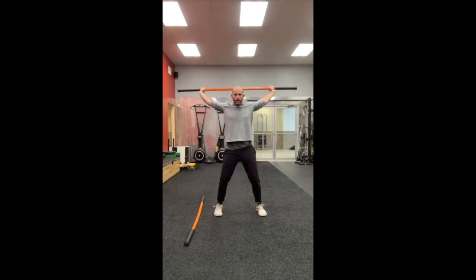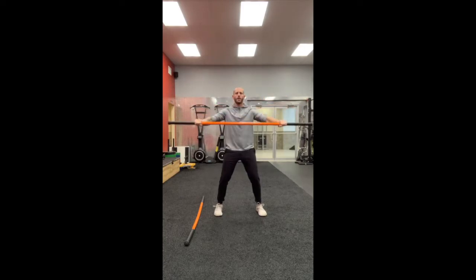Keep the ears in line with those shoulders. Ribs and the hips are connected. No arch in the lower back. When you see it, push in. Good. One more, dislocate.